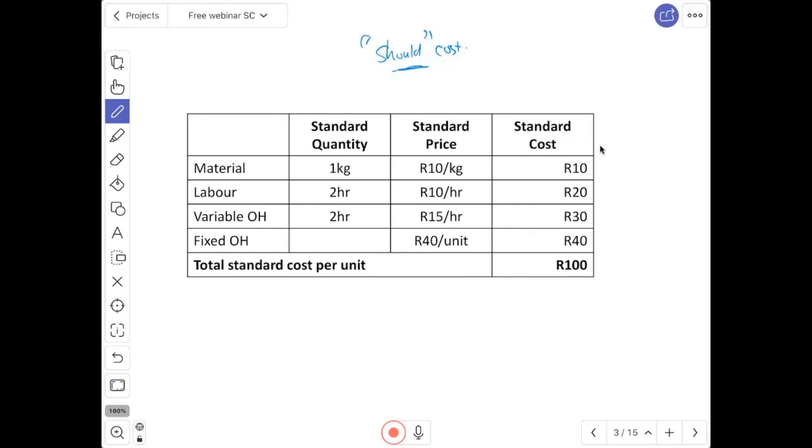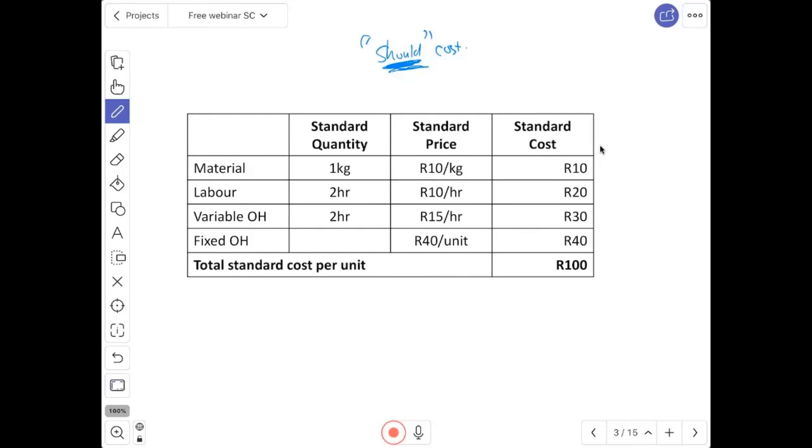So I see the standard cost as sort of a target cost. What should it cost us? Now, I'm going to highlight this over and over again because it just makes so much sense. What should it cost us? And you'll see later on why I stress this so much. I remember when I lectured face-to-face, I used to stand on the table or stand on the chair when I mentioned the should-have-cost later on.